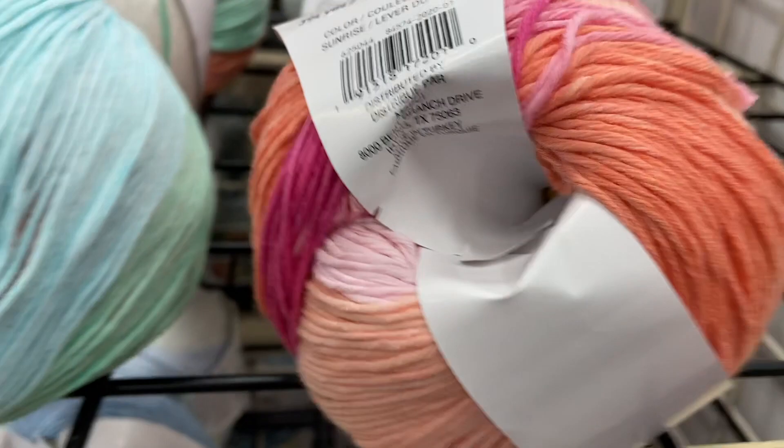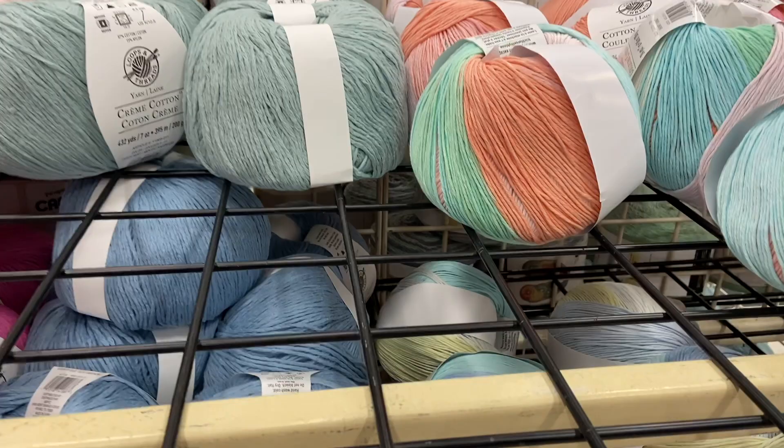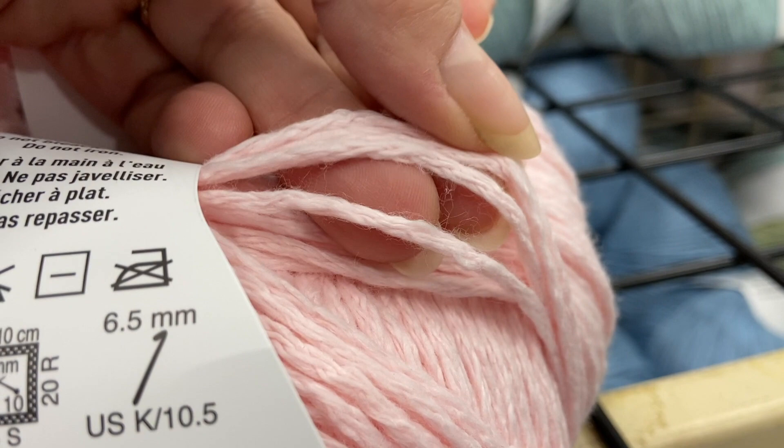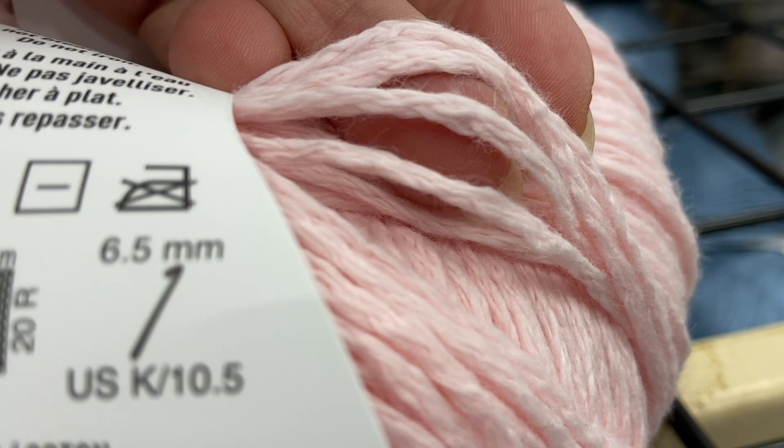As far as the texture and how it's spun or plied, it appeared to be a chain net type of construction. It's very interesting, has a soft texture, not as soft as combed cotton, but softer than your dishcloth and kind of somewhere in between. I think that would be a real great alternative if you like making houseware items but don't enjoy the traditional dishcloth cotton.